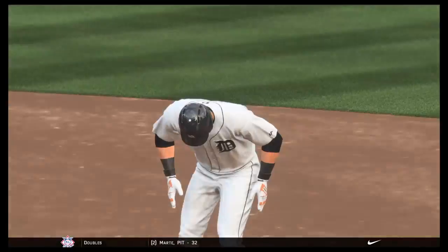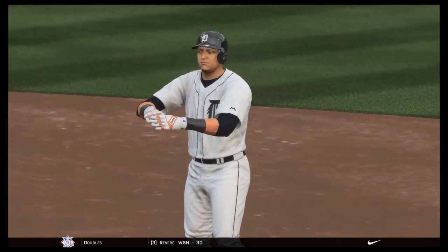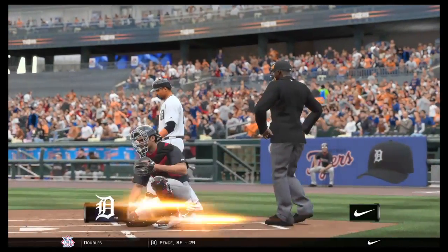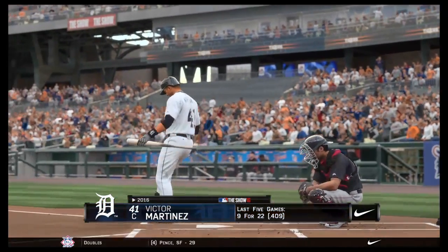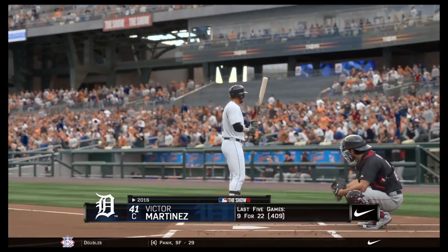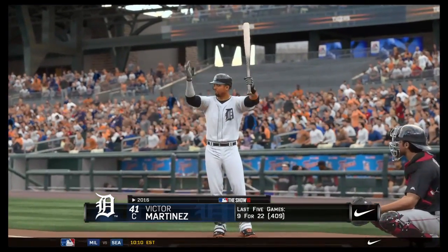You know, this guy is really starting to get everybody's attention now. That's 8 straight games he's got. So let's see how long he can keep this thing going. Victor Martinez will get his first shot down, and he's seen that average climb a bit here recently thanks to what he's done over the course of these last 5 ball games.